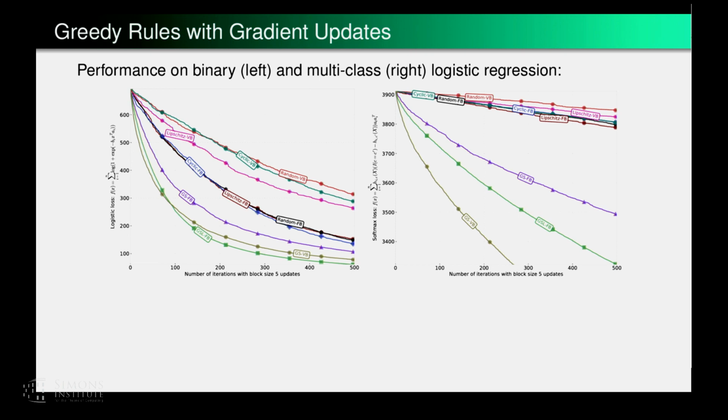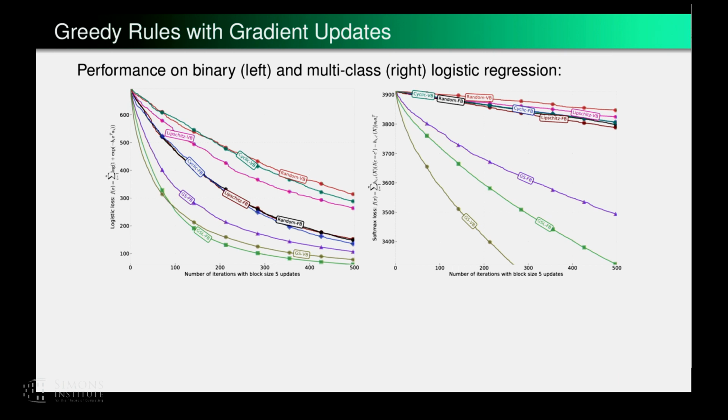Here's all of our randomized and cyclic methods. On the left is a binary logistic problem. On the right is a multi-class logistic problem. And in coordinate descent papers, you see a lot of this problem, but you don't ever see this problem. And coordinate descent methods look pretty bad in that case. And this is MNIST, but I'm just using multi-class instead of binary, or instead of least squares.